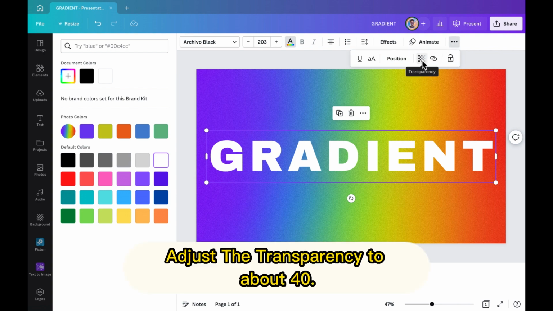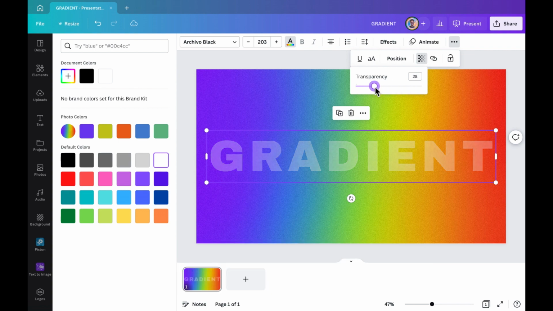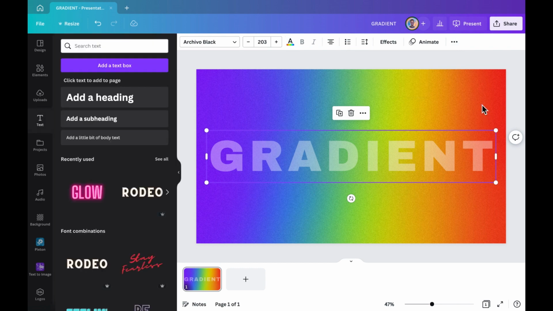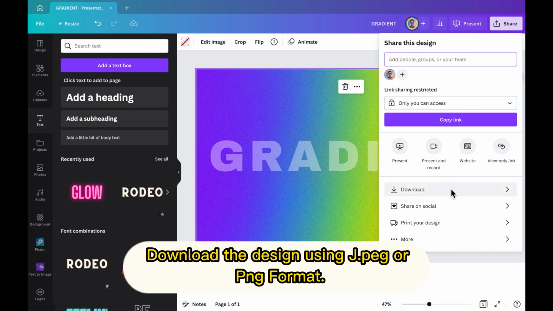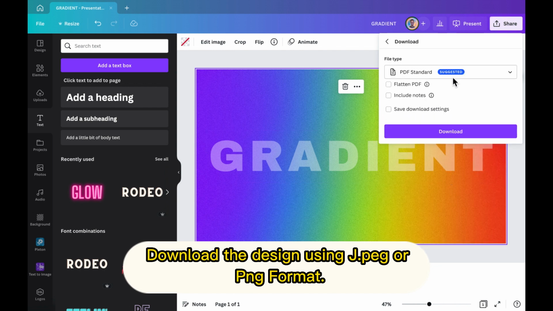Adjust the transparency to about 40. Download the design using JPEG or PNG format.